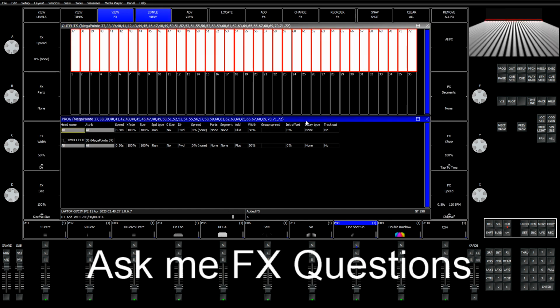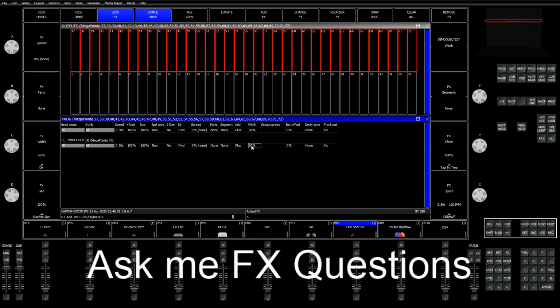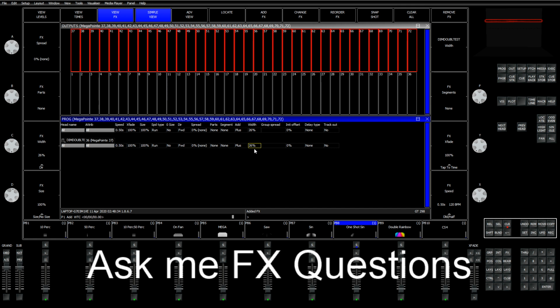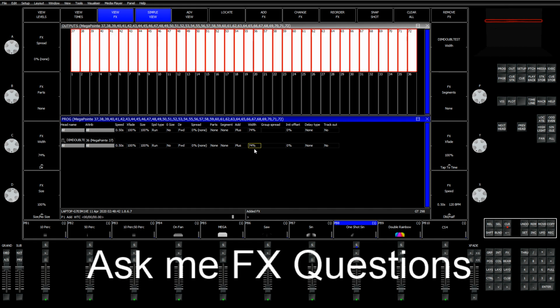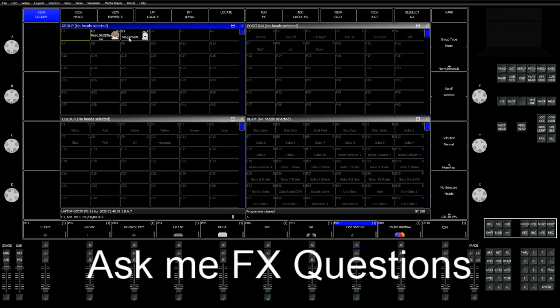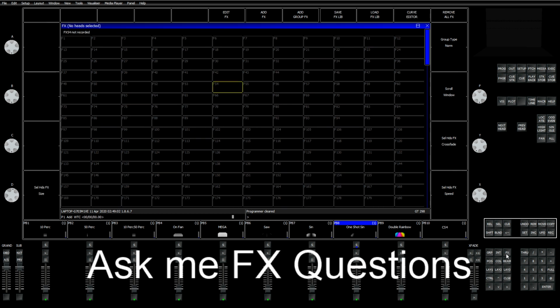Don't care about the key, I care about the programmer. So does that mean I can now change the width? Yeah. That's actually pretty useful. I'll rename it and save it as another effect.